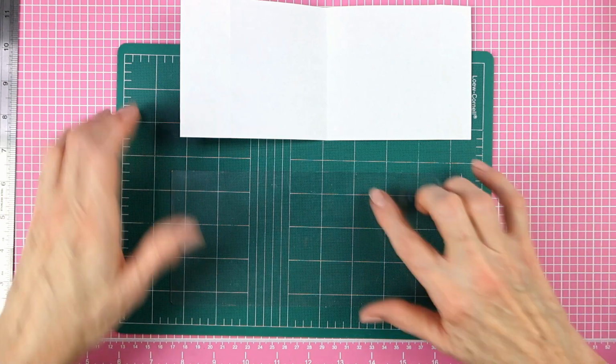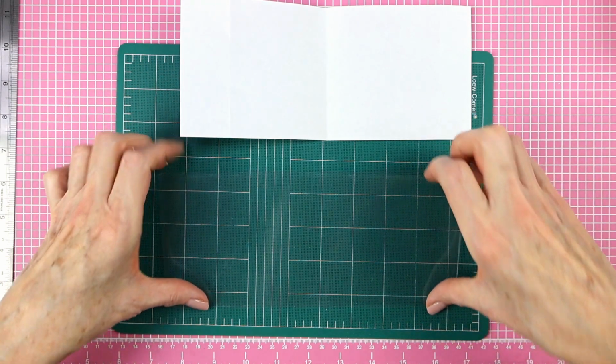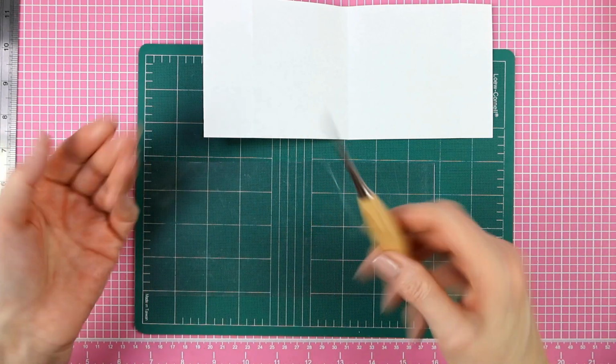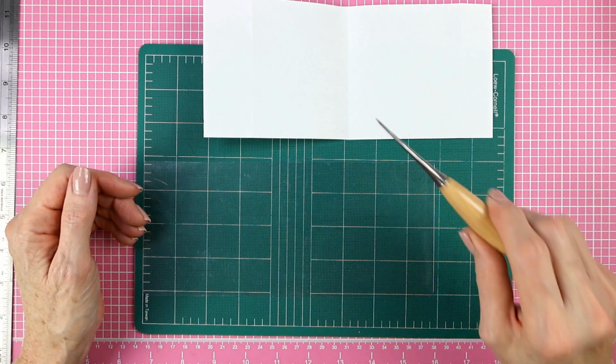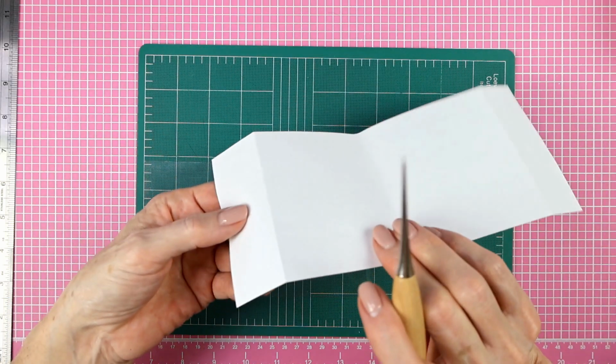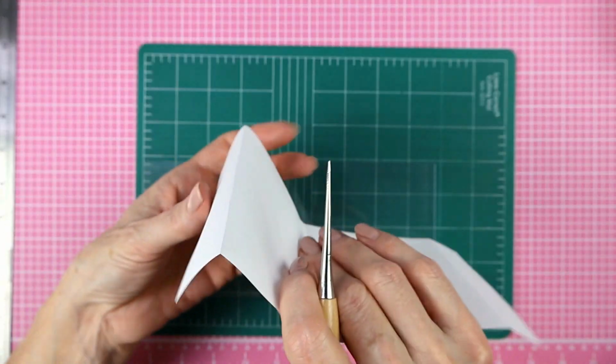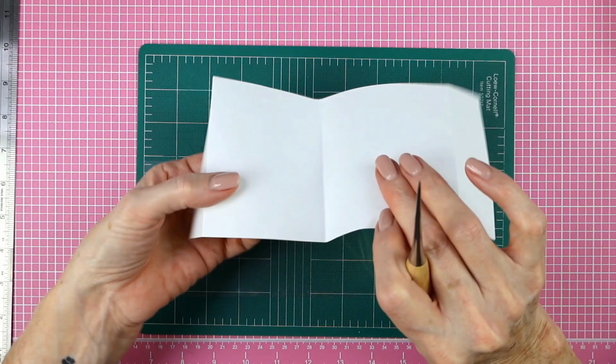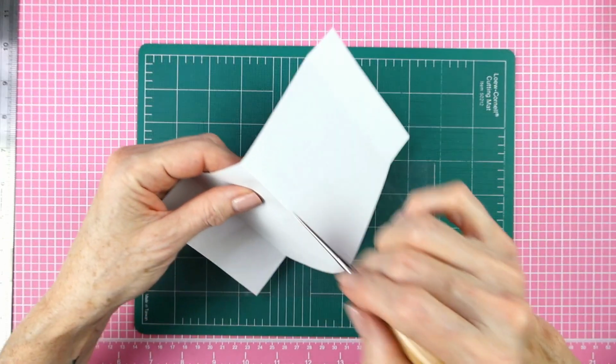I put my plastic on a cutting mat so that I can see right through it for the measurements. And I'm going to use my awl to score each fold. You want the score line on the outside of your bend. So if I'm bending my plastic down, I want to score the top. If I'm bending my plastic up like this, I want to score the bottom.